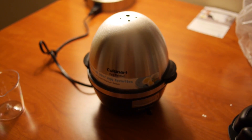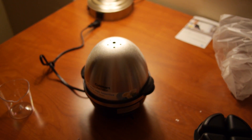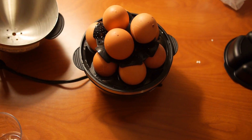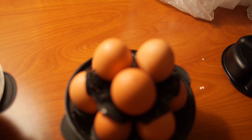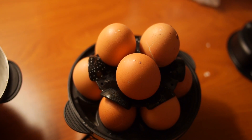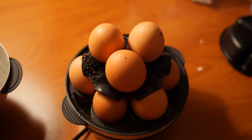So that's what it does when it's done apparently. I'm just going to let them sit for a minute before I show you because there's steam in there and they are hot. There you go — nice and clean. I'm going to let them cool off, and you can tell because this one is cracked right here that they are cooked — they're white on the inside. I'll let you guys know once they cool down how easy they are to peel and show you the finished product. So far so good.